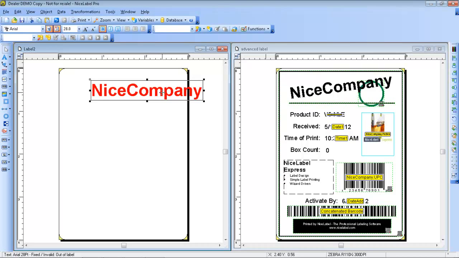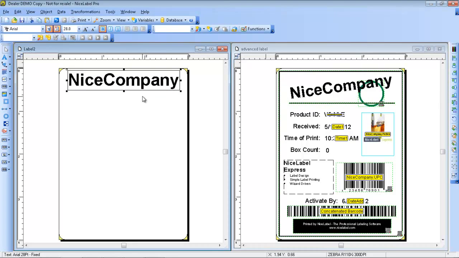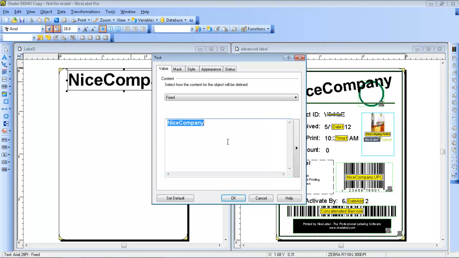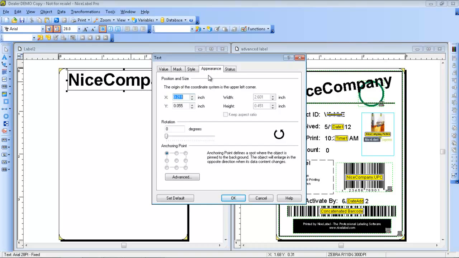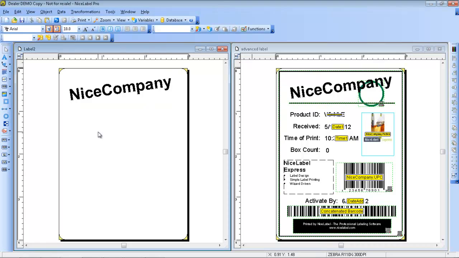And you can see it's red, but this means that it's hanging off the label. So I'll move it in the appropriate area, and now it will turn black. And I want to add a rotation onto it too. And this rotation pertains to text fields that are just one line. So if I double click on it again, you see the Value tab where you can enter different data. But under Appearance, this is where I can add the rotation. So I know it's 8 degrees, and it's going to be anchoring from this upper left-hand corner. I'm actually going to narrow this down to a 26. So now I have the Nice Company fixed text field.